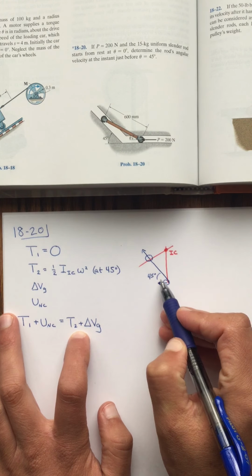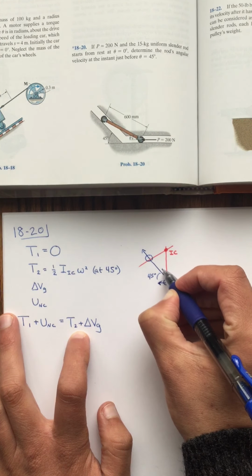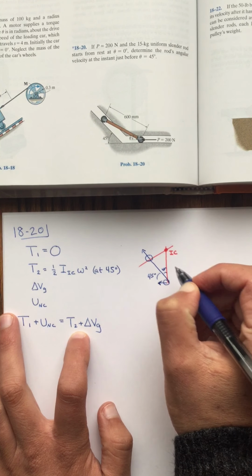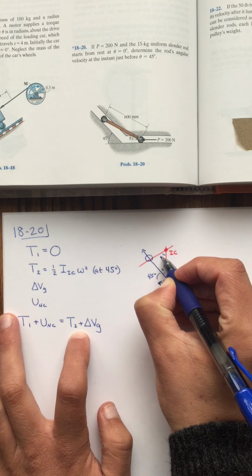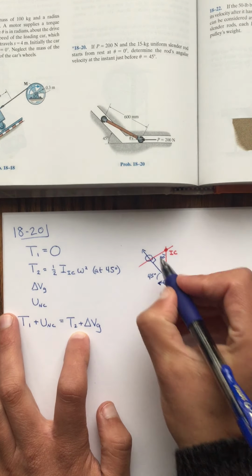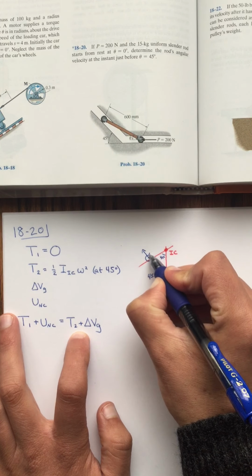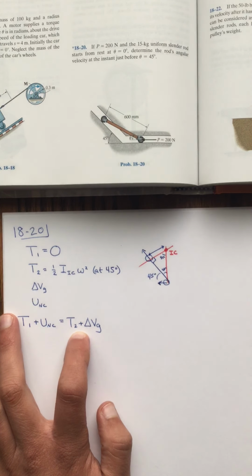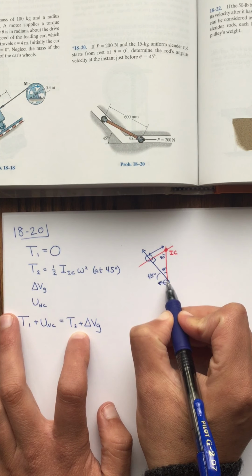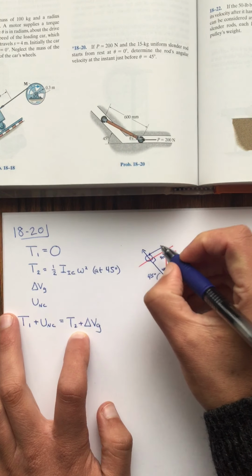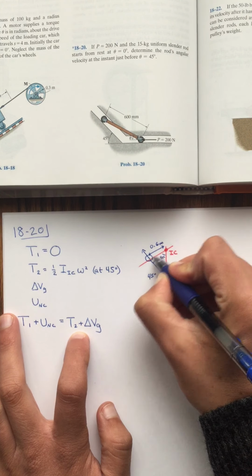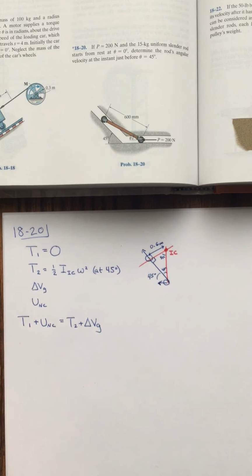I didn't do a terribly good job of drawing this picture. If this angle is 45 degrees, this angle is also 45 degrees, and this angle is 45 degrees. Which means this must be a right angle, and also this distance from roller B to the instantaneous center must be the same as the distance from roller B to roller A, which is 600 millimeters. So this distance is supposed to be 0.6 meters because it's the same as the distance that I have here.